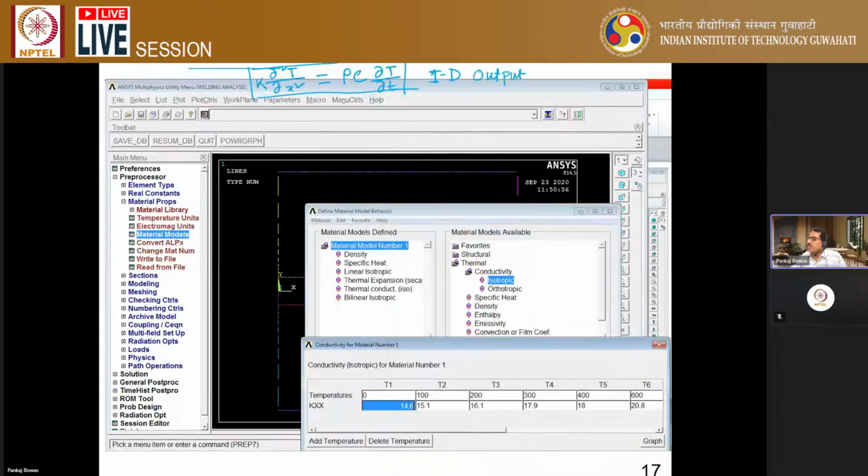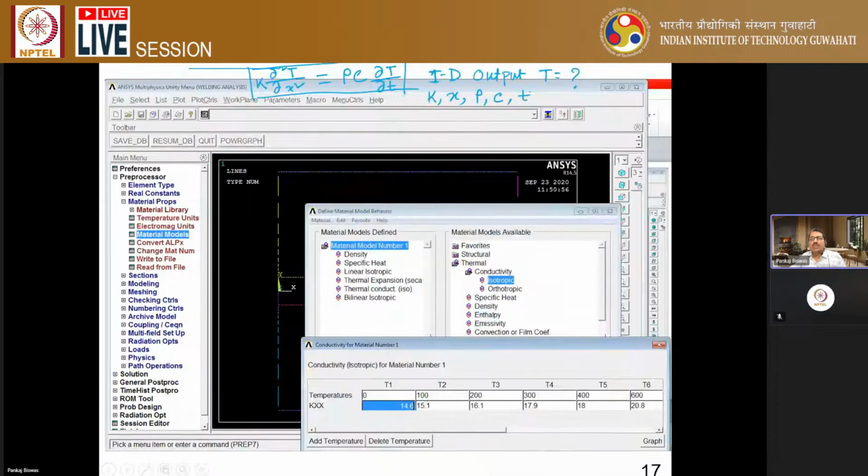So for getting the temperature in this equation, what are the inputs required? For getting the temperature, the inputs required are all the other terms. K is the thermal conductivity, X is the coordinate, rho is the density, C is the specific heat, and T is the time. Once you know all this data, only then can you find the temperature value.